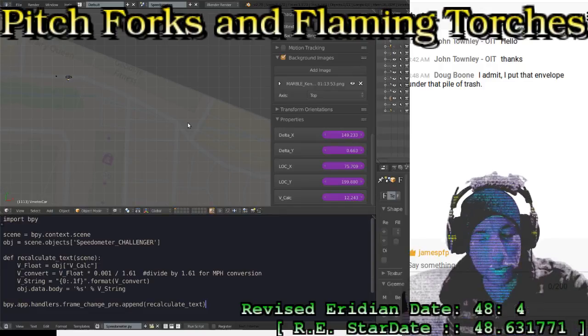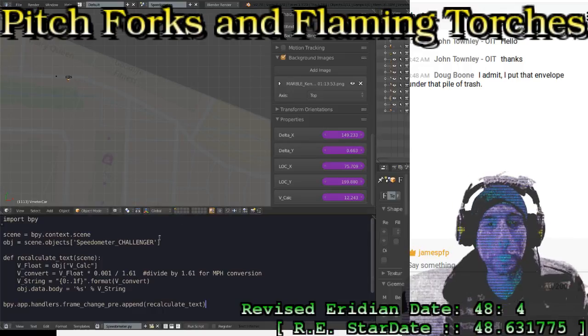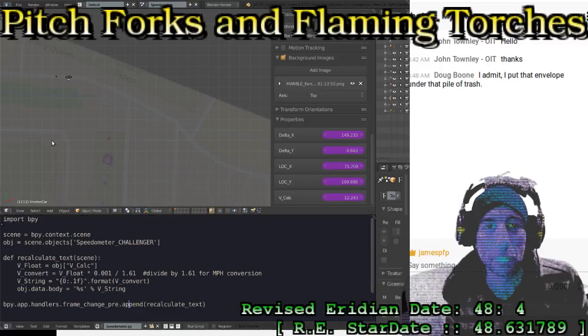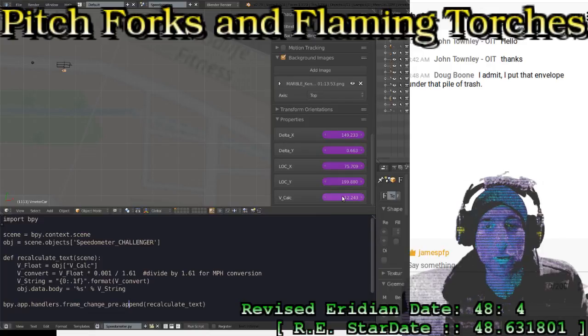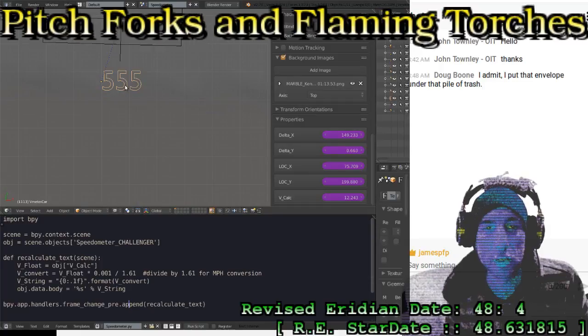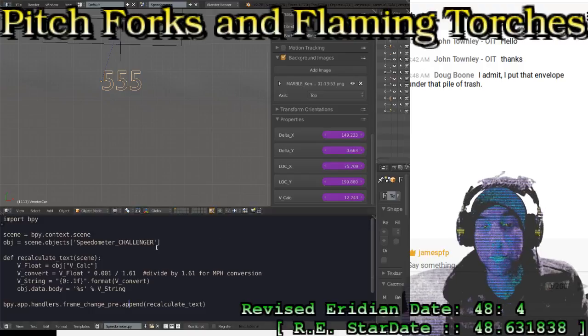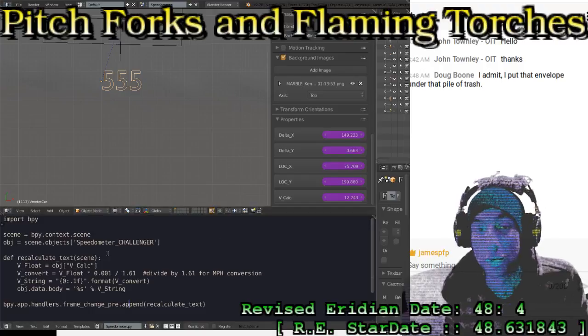So the script I've just imported into the text editor here below. This is all that's required now to put this value, whatever this numerical value is, as a text string in this object. Strangely, there's no way for me to do this graphically with Blender. While this can't be done graphically, I've got to use something like this to make this work. However, it's an easy script and it's not a difficult script.